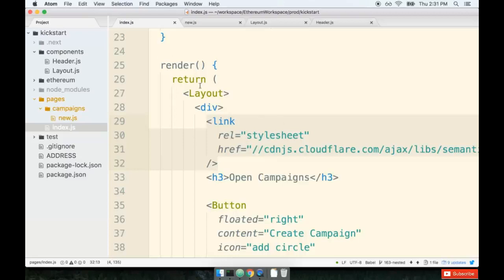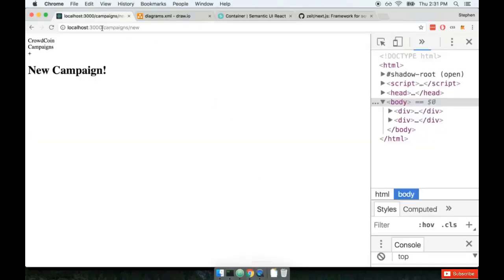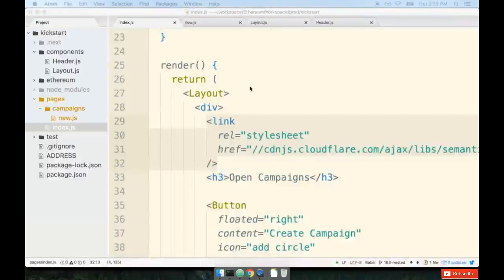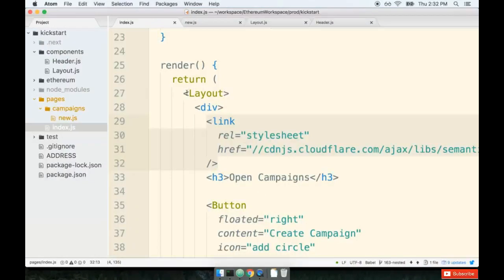Because this component is only rendered if a user goes to the root route, this link tag never appears if a user now goes directly to the campaigns/new route. So we need to move it to some location where that link tag will always be loaded up. Fortunately, at this point, we now have one single component that we know is always going to be rendered to the screen, and that is the layout component. So I think that we should move the layout component, or excuse me, the link tag over to that layout.